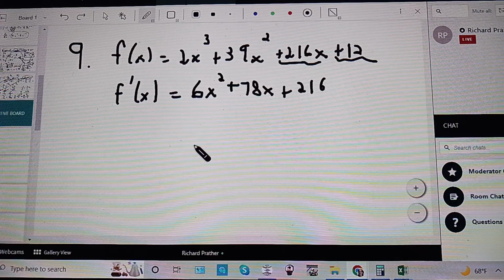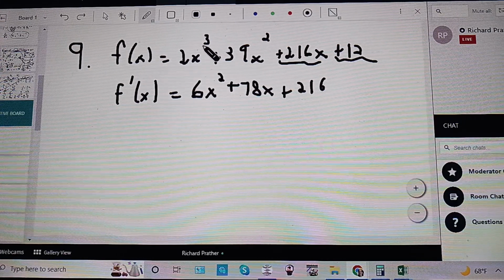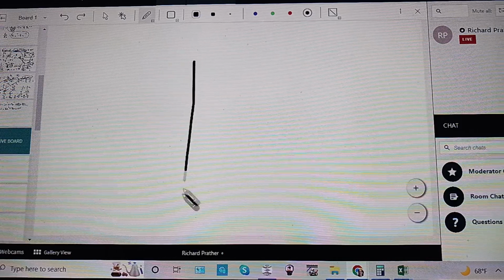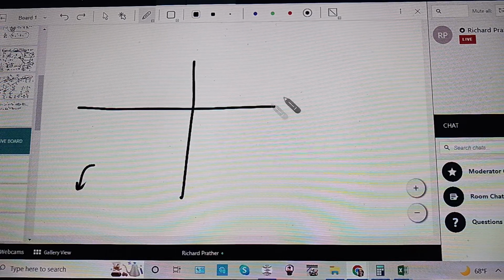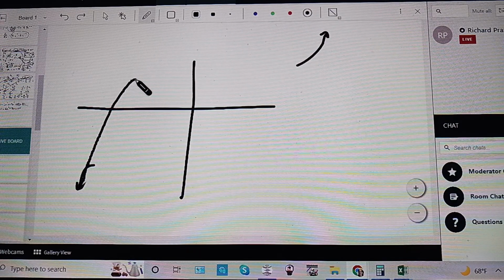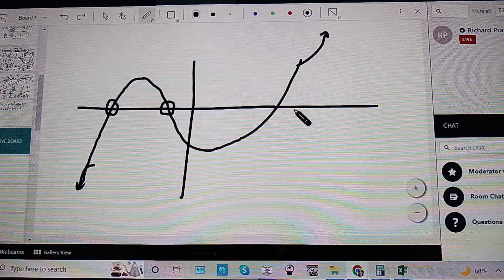So when you want to know when a function has horizontal tangent lines, think about college algebra when you have a 2x to the third type of graph. This has an odd degree, so the end behavior has the beginning and the ending going in different directions. And then if the positive leading coefficient, that's where you get down on the left and up on the right. That's the end behavior that happens. And this is cubic, so it could have 1, 2 turning points at the most. And it could have 3 x-intercepts at the most. It could have less than that, but this is the maximum it could do.